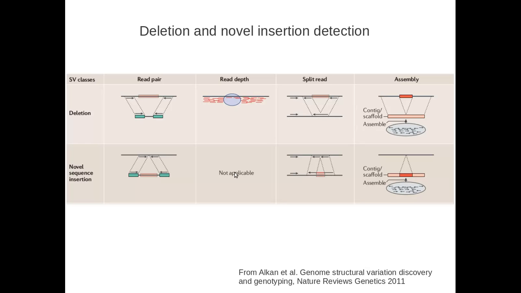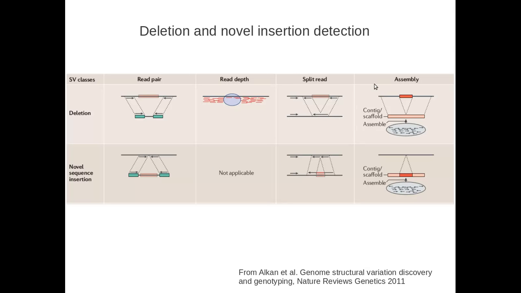This is a figure from the required reading for this week, the Nature Reviews Genetics article on genomic structural variation discovery and genotyping. Essentially in this figure they go through class by class and discuss how the first three are the methods that I just mentioned and the signature that those different methods yield. So I'd like for you to be familiar with these three patterns.